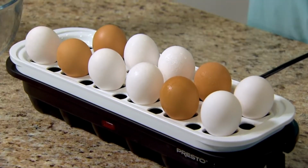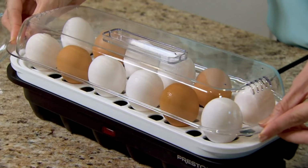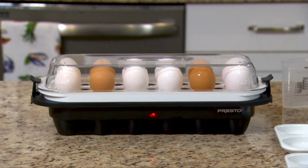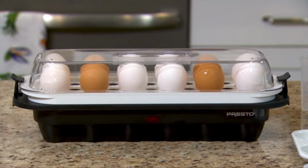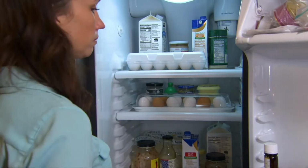For soft, medium, or hard-boiled eggs, place up to 12 eggs in the boiling tray, cover, and plug in. There's no need to set a timer. When the eggs are done, the egg cooker turns off automatically. For extra convenience, cooked eggs can be stored in the refrigerator using the covered tray.